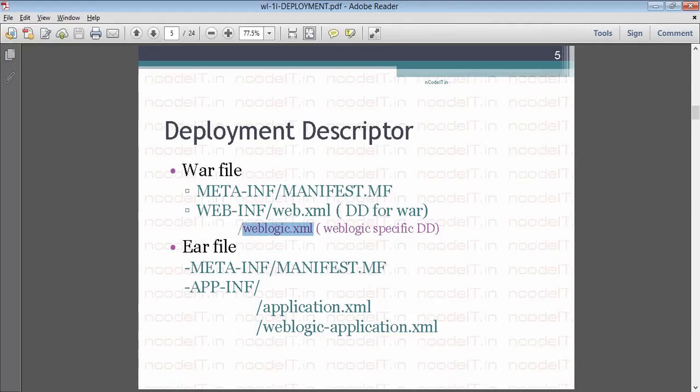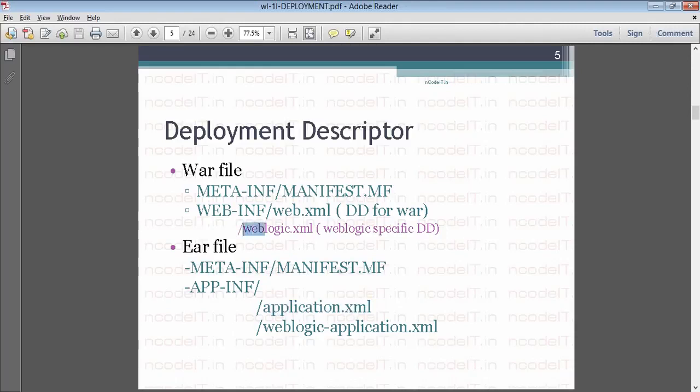Now just like a WAR file, if you have an EAR file and you extract it, the directory structure is slightly different when it comes to the deployment descriptor. You will still have manifest.mf with the same purpose, but the deployment descriptor will be in APP-INF and the name of the deployment descriptor is application.xml. Earlier it was web.xml, now it's application.xml.